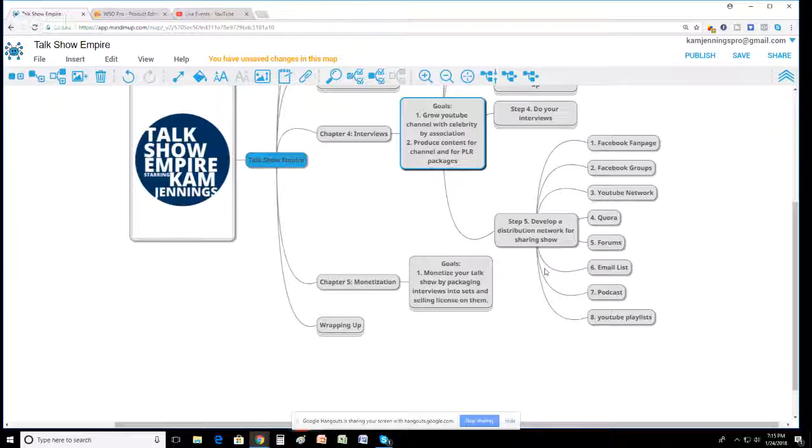Well, in chapter 5, we're going to be doing the same kind of stuff. You want to develop a distribution network for your PLR, but you're not looking for people who care about the subject matter now. You're looking for people who care about PLR. You're looking for people who care about buying PLR packages so that they can sell the PLR. They can use it for their membership sites. They can use it for their projects that they're working on. You're building a different distribution network now. You're looking for people who care about buying PLR, okay? But the way you find them is largely the same as what you did right here. So just keep that in mind, and that's what I mean by that.